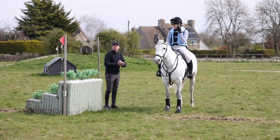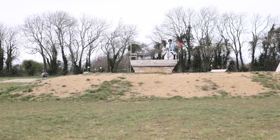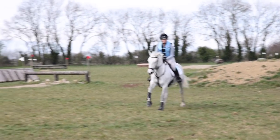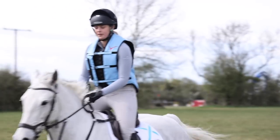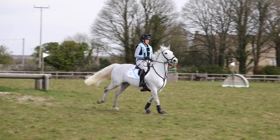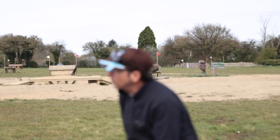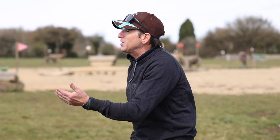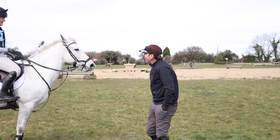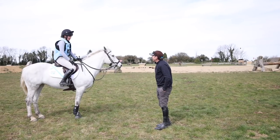So after all that rambling on, do you remember the course? That's it. Up in your galloping position. Because you naturally ride with your lower leg forward, it affects your galloping position. So you'll do four strides up and you'll almost sit a bit. I literally noticed that and I thought, he's going to say that. It's fine. So I just need to be a bit more like, lean on her neck. Yeah, exactly. I felt that.